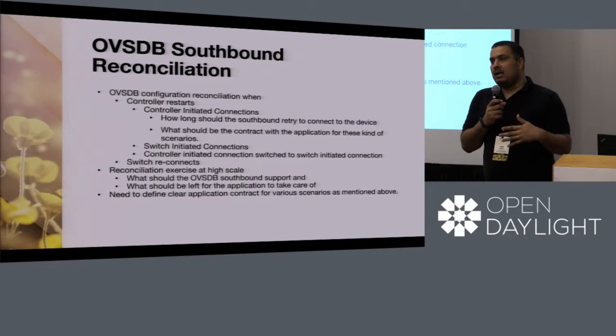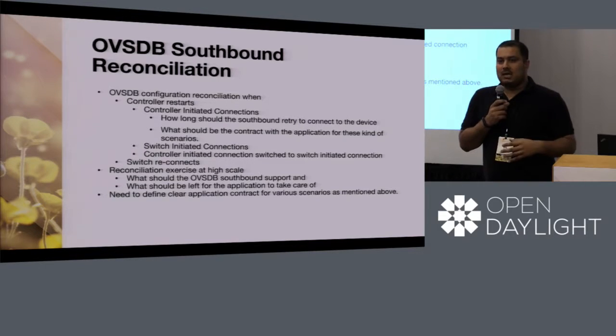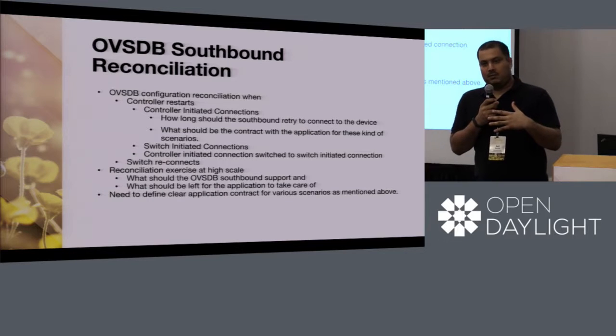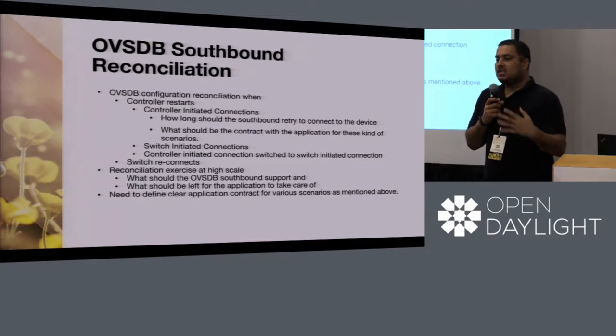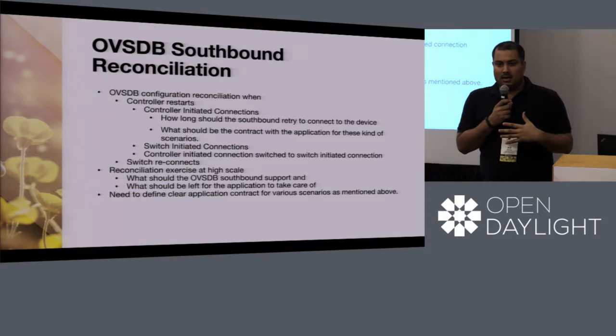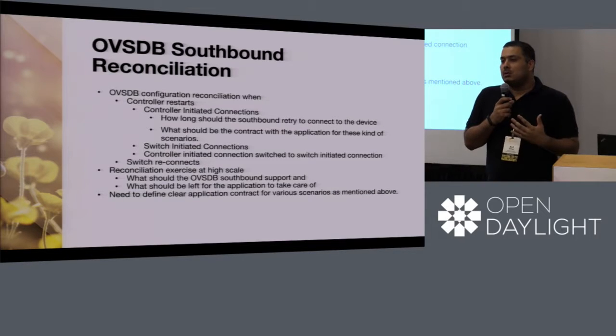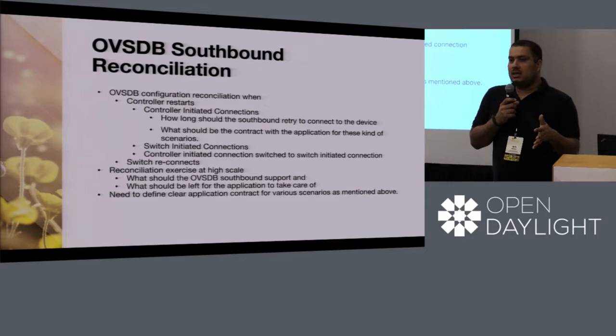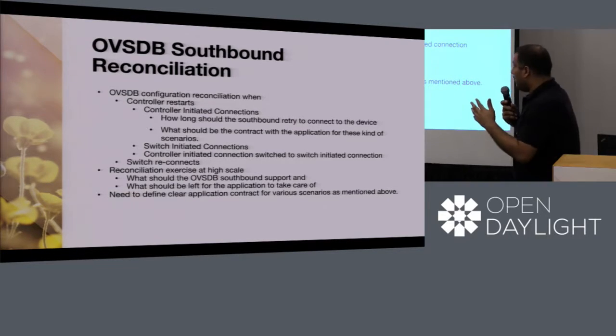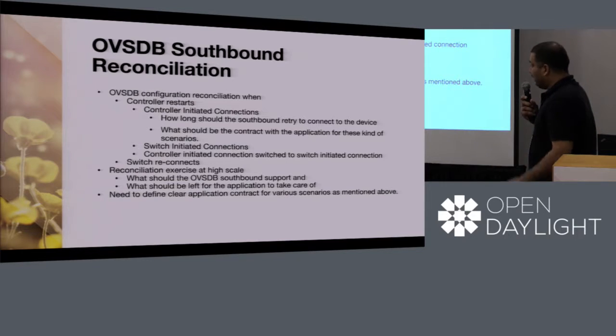But we have seen requests where they gave some valid scenarios, in the sense that you have a config in the config data store, and the device disconnects for a second, then connects back. You don't really want the application to do the whole cleanup and everything. So they say, we'll keep the configuration in it, and if the device connects back, just reconcile it. So we are trying to deal with some of these scenarios.